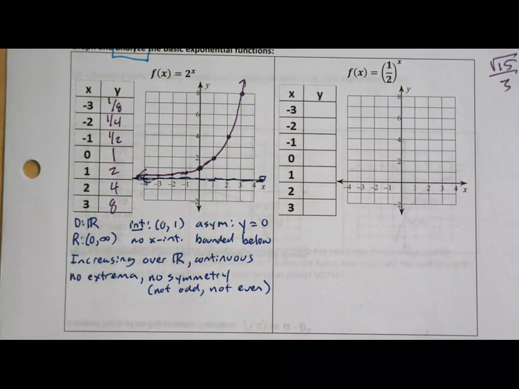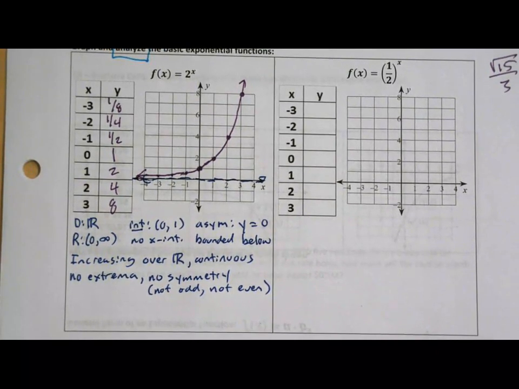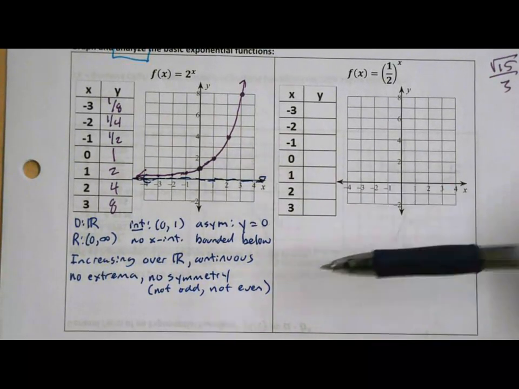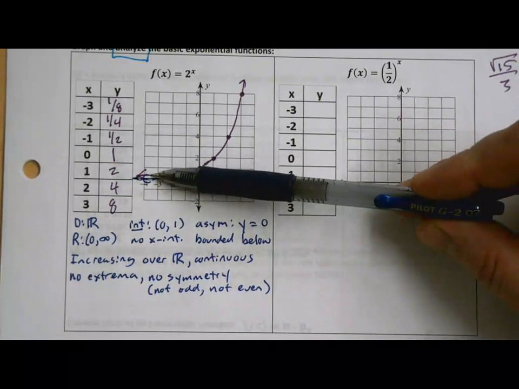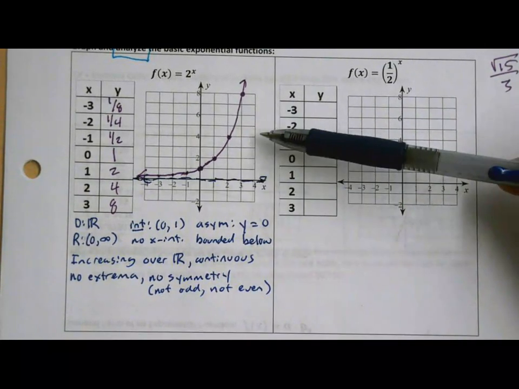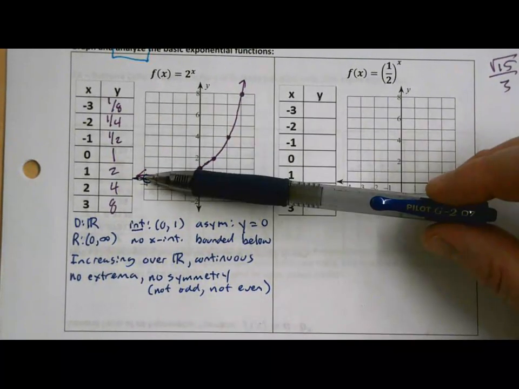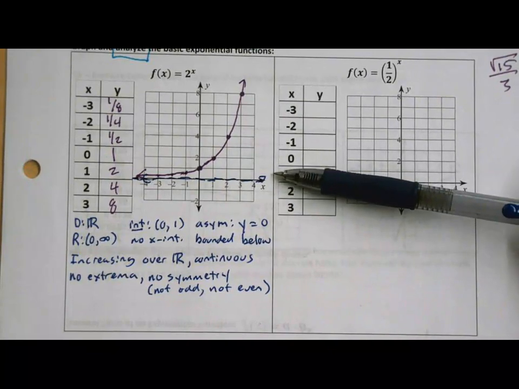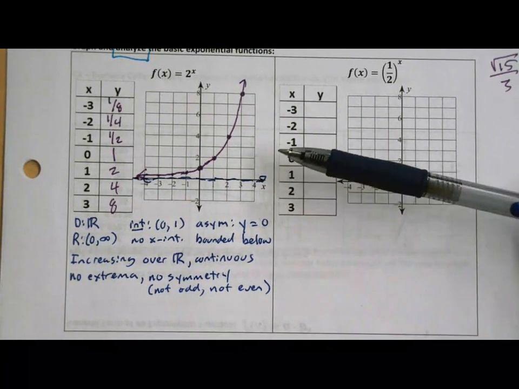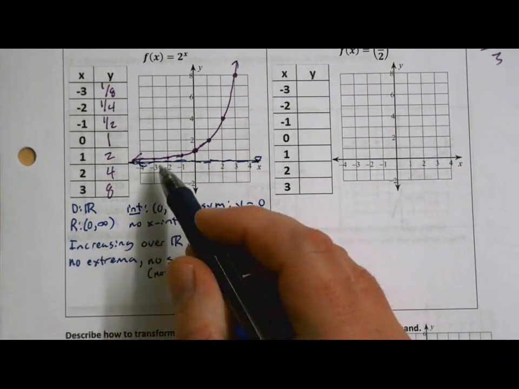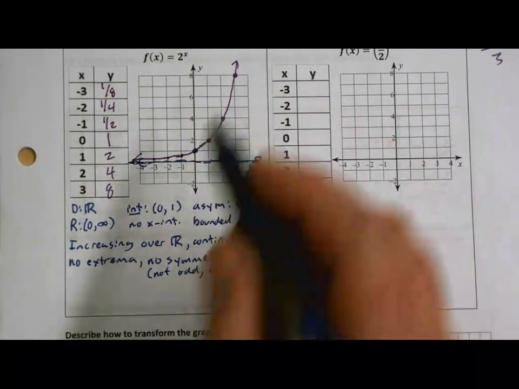Now, before you write down the end behavior, look at the left-hand side, and we'll make this multiple choice. On the left, is the graph going up, down, or leveling off? Up, down, or leveling off? Leveling off. And on the right, it's going up. That's kind of weird. Usually, if it was leveling off on one side, most of our functions were leveling off on the other side too, but not exponential functions. So when we write our limit notation, on the left, it's going to level off to 0. On the right-hand side, it's going to infinity.